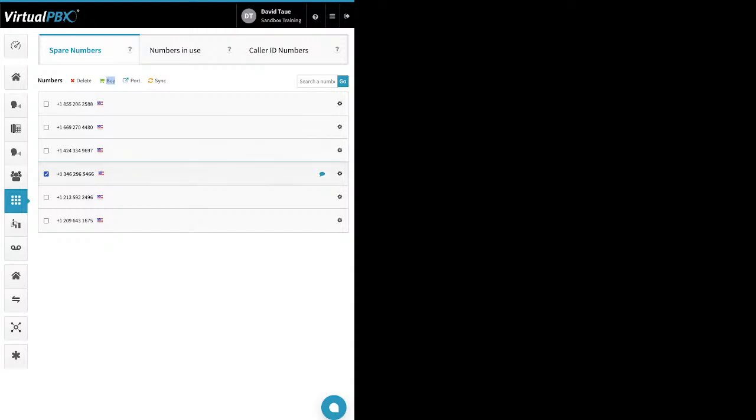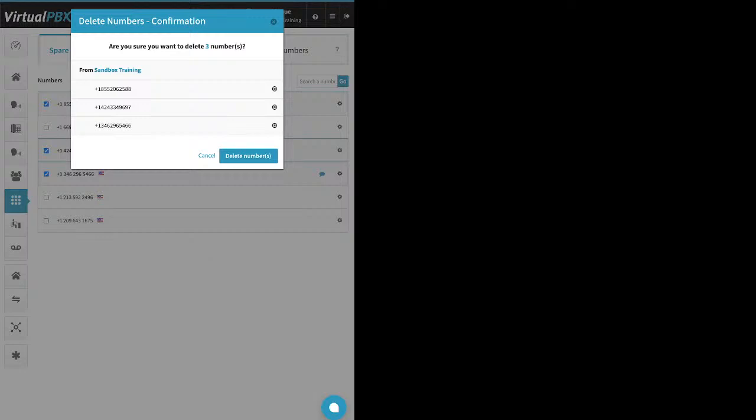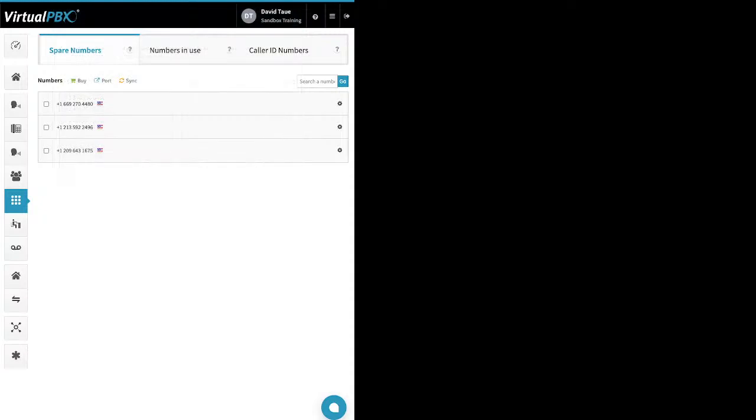Then you can come here and click unassign next to the number. And now you see I have the option here to delete. I just click on delete, I confirm it, and then I click on continue. And now I have removed numbers from my account. Since I had over 30 numbers in my account, I just reduced my phone bill because I have fewer extra numbers. Now I can still buy numbers here, right? Local, toll free, so I can add numbers as spare numbers right off the bat if I need them.